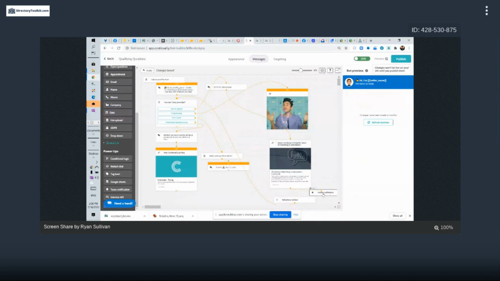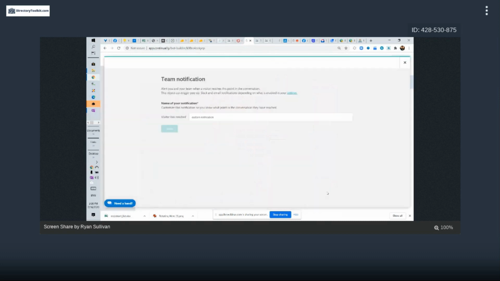So let's say at this point, I want me to be notified that somebody signed or went to the sign up page, and I'm going to jump in live and try to get them to add their phone number or something. So you can get a custom notification to you or a member of your team at that particular point in the thing, and you'll just get notified of that via trigger pop up, a Slack again, or an email notification.